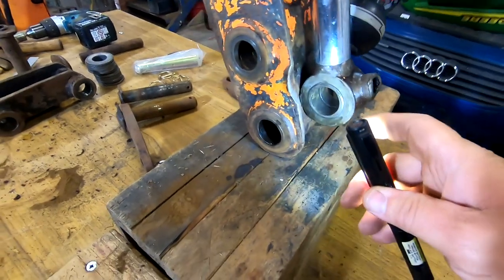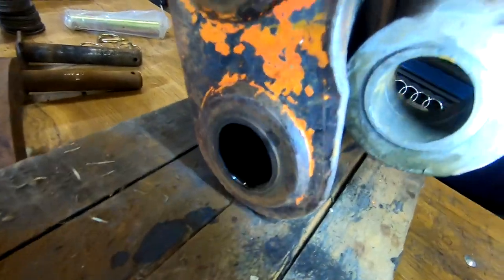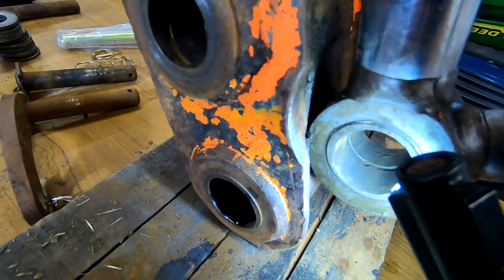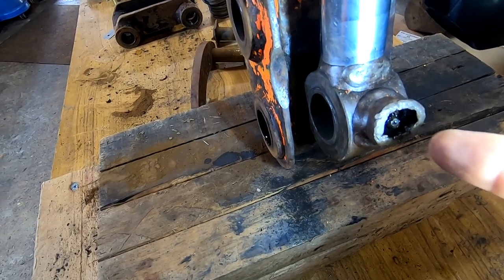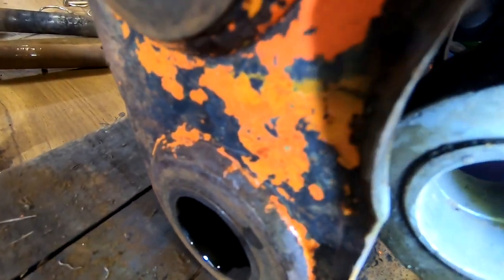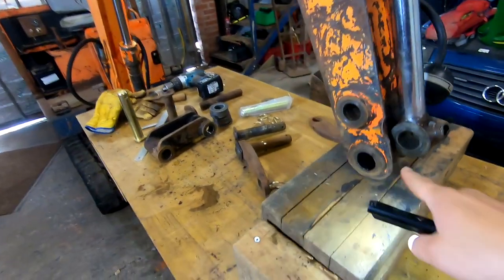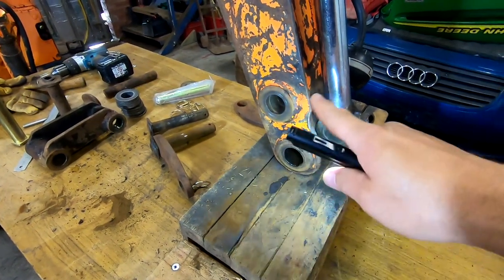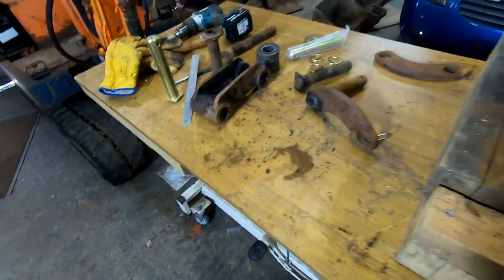I've just realised I can't use those bushes, even though they're the right dimensions. This type of bush has got just a groove in the middle, because obviously the grease nipple or hole goes into the groove around the outside of the bush, and then there's a little hole in there. See the hole at the bottom? So I got the wrong sort of bushes for that. So we'll get this one out. We'll start with this one and see what we think, because those are the same sort. But we'll see.